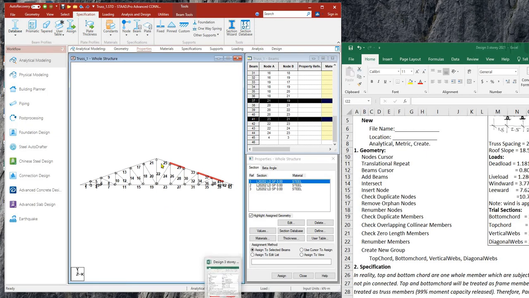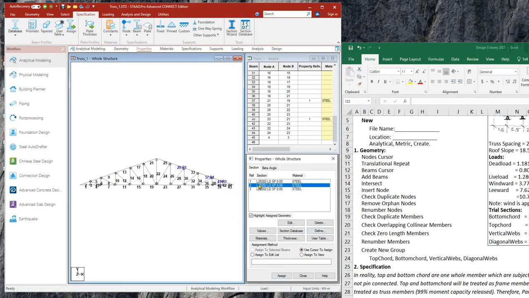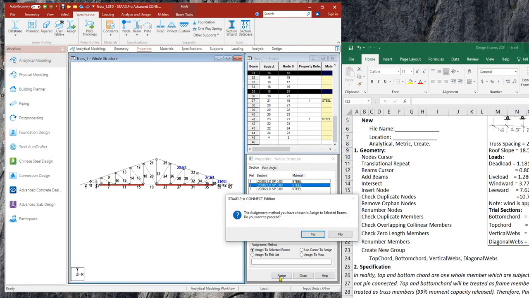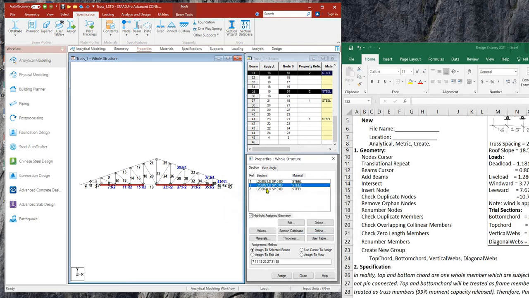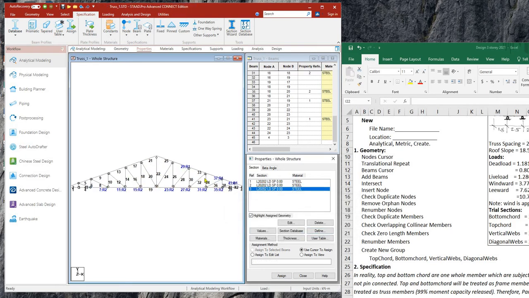Okay. Tapos, i-click mo yung assign to selected beams. Pwede yan. Tapos, dito naman, click ko yan. And then, magsa-select na ako. Intentionally, meron akong mga nakalimutan. And then, assign to selected beams. Yes. Tapos, etong web members. Yan. Ito niya kunyari. And then, assign to selected beams. Tapos, assign.